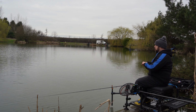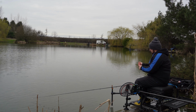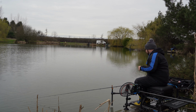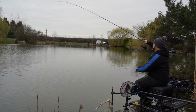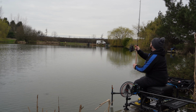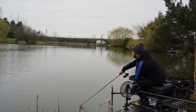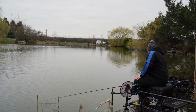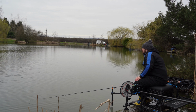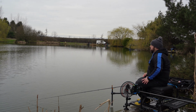And you can see that when you get them there, it's a proper deadly feeder. This little inline is easy enough to load. It's no more difficult than any other feeder. Just something I came across making a few years ago and just stuck with it ever since. So, had some lovely sessions on it. Getting into that routine now, just getting in that same spot, getting that line sunk, getting that tip sorted, nice and low, early detection.